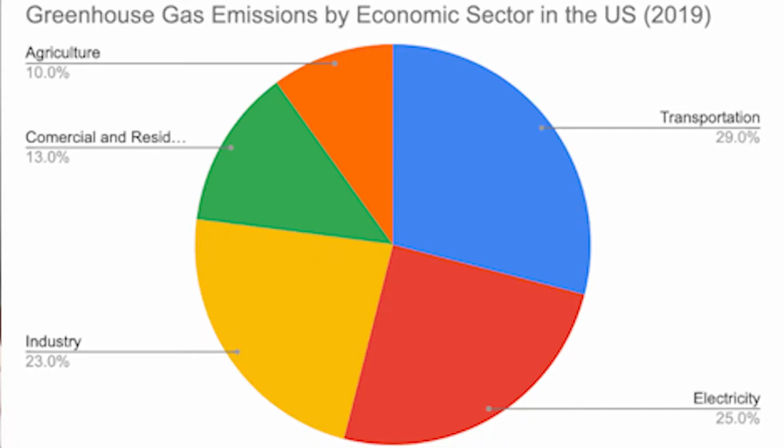Transportation is important to focus on in order to reduce emissions because of how much of the carbon emissions it is responsible for. In the US, the transportation sector is responsible for 29% of greenhouse gas emissions. This is more than any other sector. With the use of clean and affordable energy technologies, it is possible to greatly reduce the emissions from the transportation sector. My colleague will touch on these technologies later in the presentation.